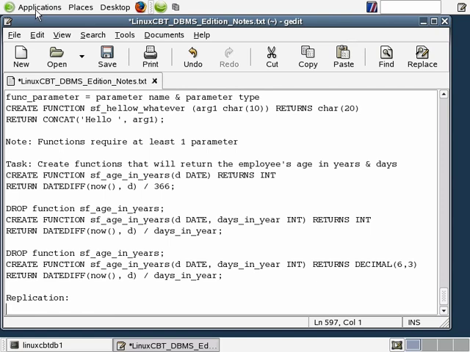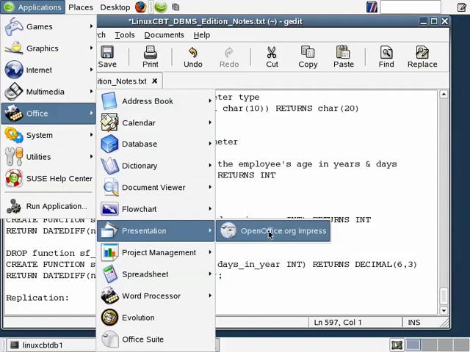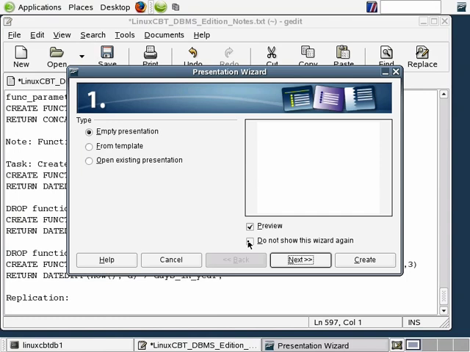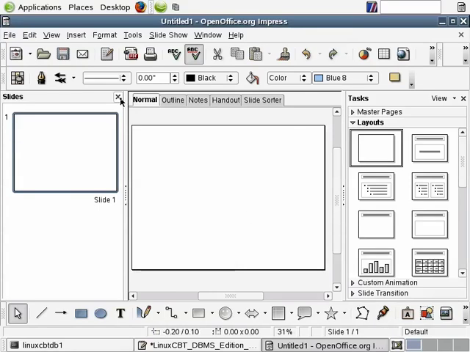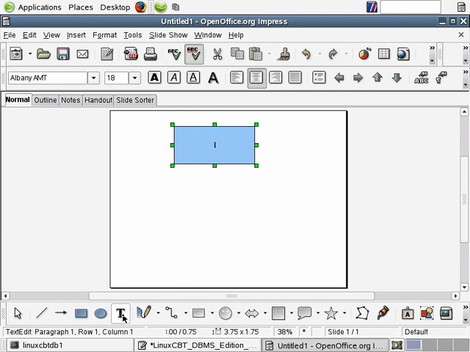So we're going to discuss replication, and we want to launch OpenOffice's Impress utility to discuss in further detail how replication works by modeling a typical master to two slave server relationship. So we'll create a blank presentation, we'll clear the slides window as well as the tasks window, and simply begin drawing. So the master server is the primary server. This is where your data store is that you'd like to have replicated to any number of slave servers. So let's click on text and label this particular server master MySQL server. This is the server that houses the primary databases.